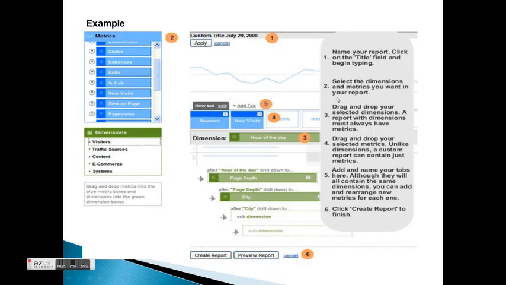A report with dimensions must always have metrics. And the fourth, just above it, is drag and drop your selected metrics. Unlike dimensions, a custom report can contain just metrics. And then five, which is above four, add and name your tabs here. Although they will contain the same dimensions, you can add and rearrange new metrics for each one. And then click six, create report, to finish.